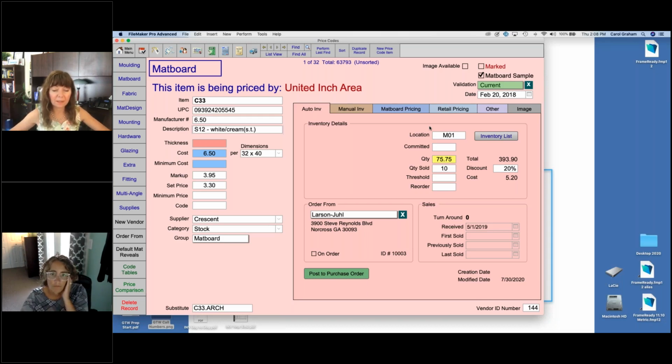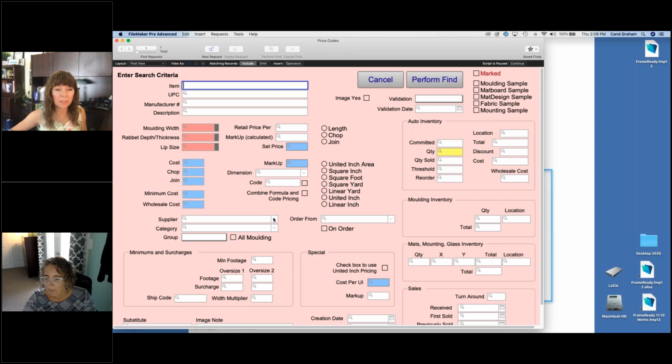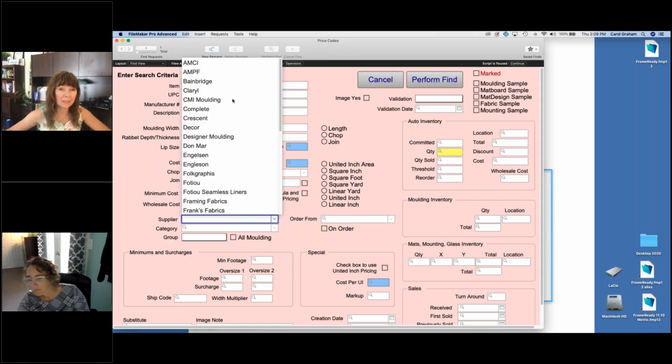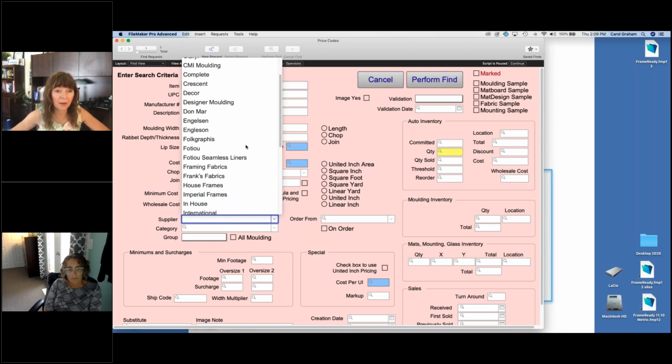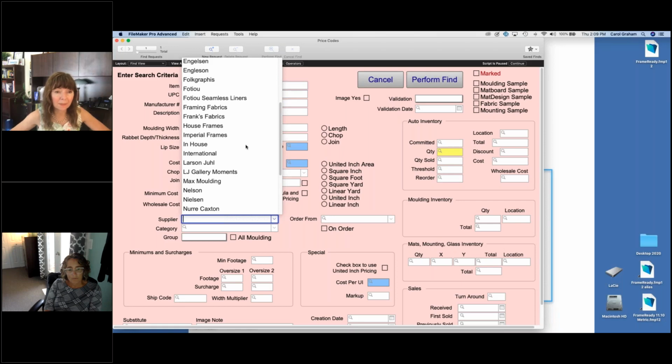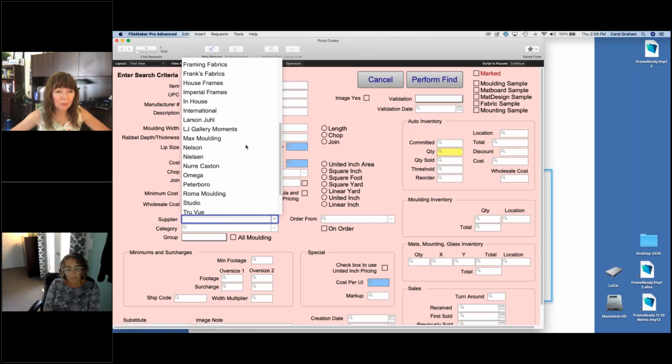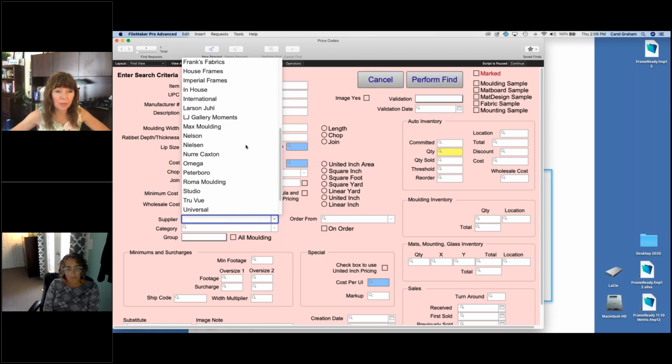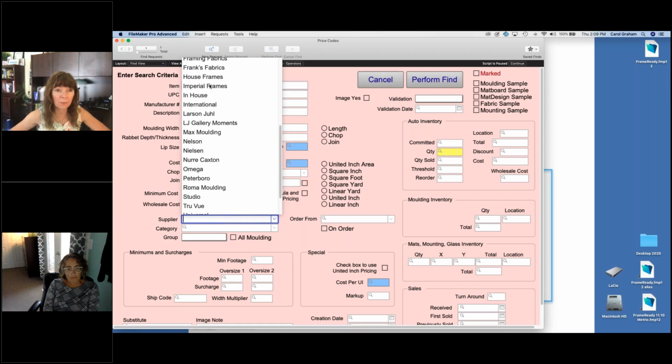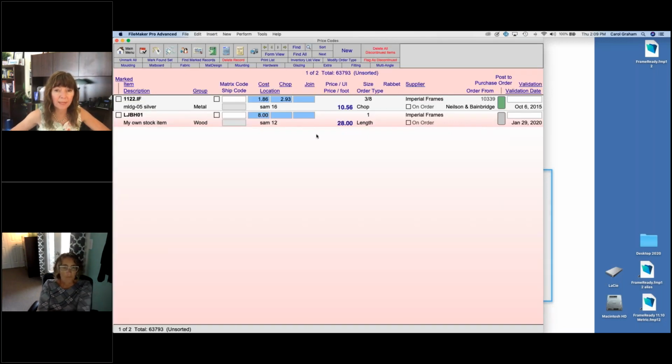Now, removing things. One of the things we would want to do is remove any of the vendors that are no longer in business. And I meant to set this up and put one of them in here, and I haven't done that yet. But when you click on the Find button and you go into the supplier drop-down list, you may see companies in there like Artorama or companies that have been out of business for a long time. And you may decide, I want to remove that company from my listing here, and decide that, yep, it's time for them to go. The easiest way to do that is to simply find them, and I'm just trying to think who I might want to get rid of right now. I'm going to get rid of my Imperial Frames one. Perform find, and then there would be that list of those items that I don't want anymore.